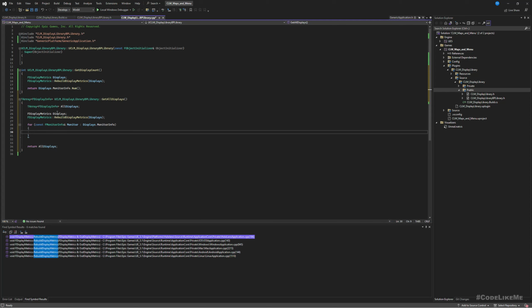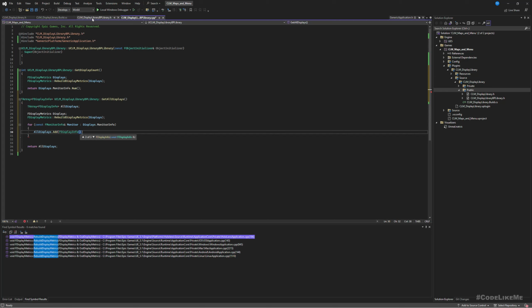Right, now we need to add displays, all displays at F display info. I didn't add a constructor here.